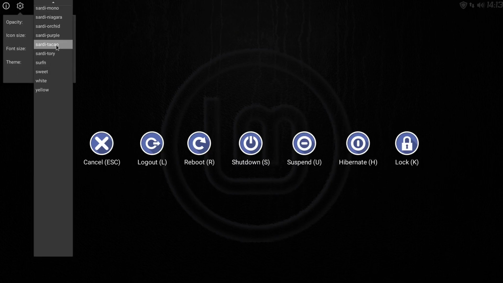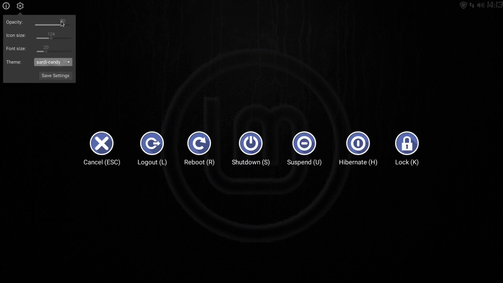Where's the candy one? There should be one called Candy. There we are, Sarded Candy. We can keep the font size quite far up. We can come up to 30, I guess. The font size 100, about 110 with the icon size.